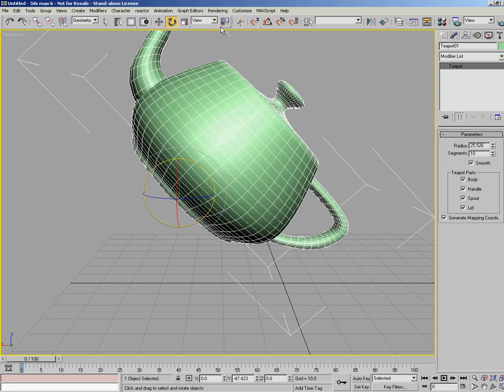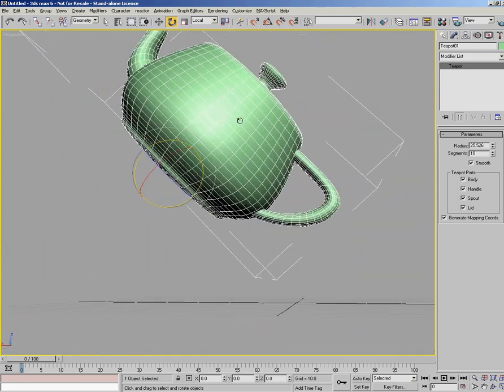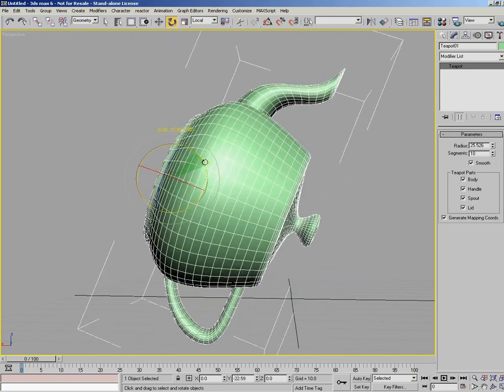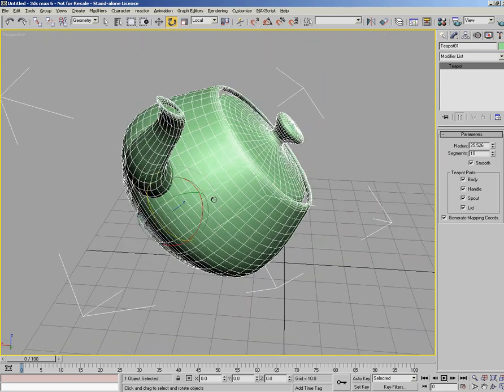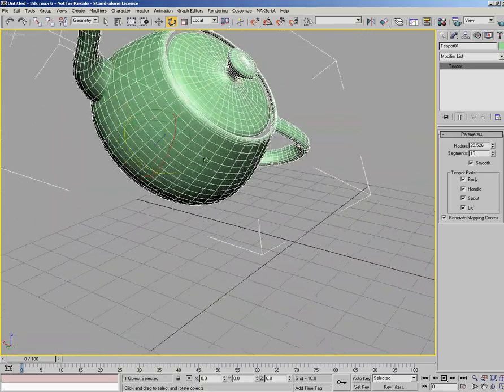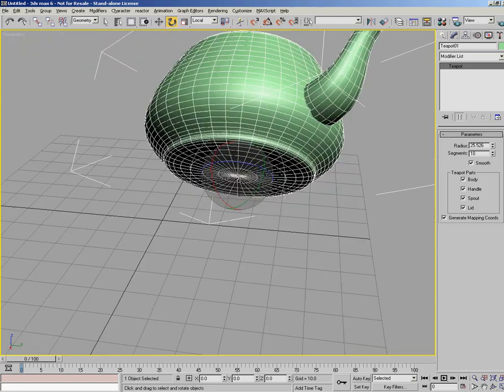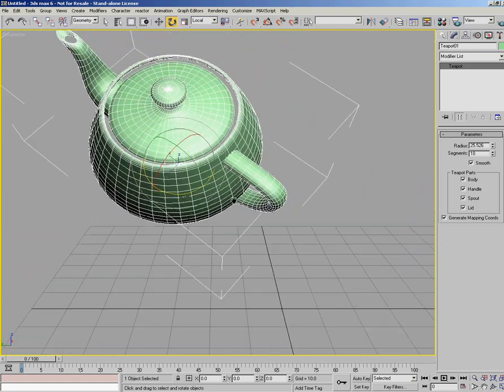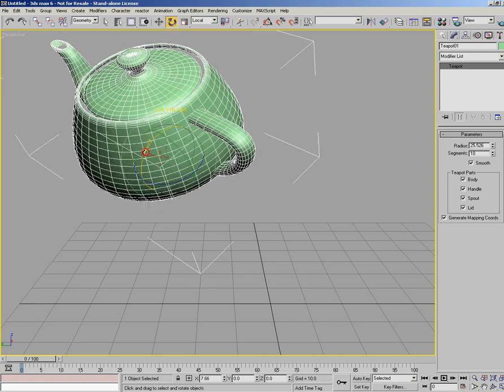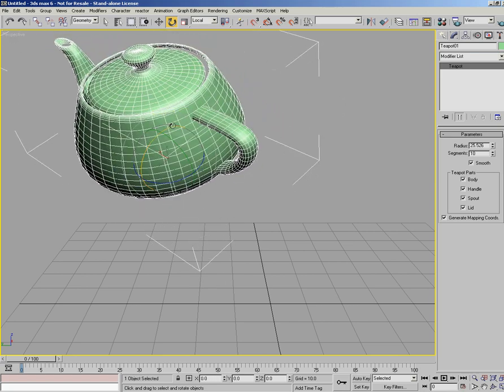But if I go to here and I change my reference to local, you can see that the axis of the teapot are actually altered. And if I rotate the teapot, you can see that the axes do actually change and stay relative to the teapot. This is in reality exactly what's happening. The rotation, translation, everything of this teapot is actually an offset from the center of the world. So when I actually rotate the teapot, it does actually maintain its own rotation, which you can see here.